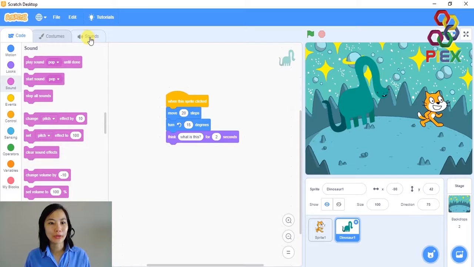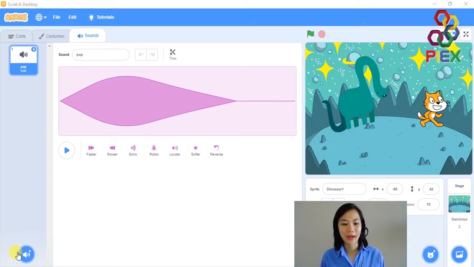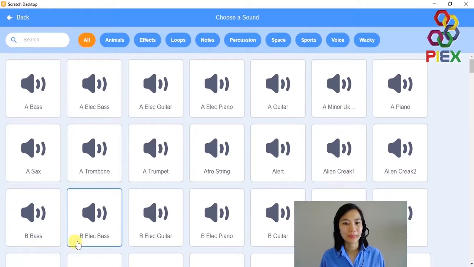You can go to sound here on the top, and then, sorry, I just moved mine over, and add a new sound. These are the different categories of sounds as well, from animal, effects, loops, space, and more.